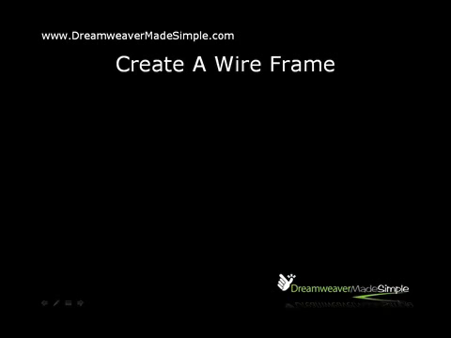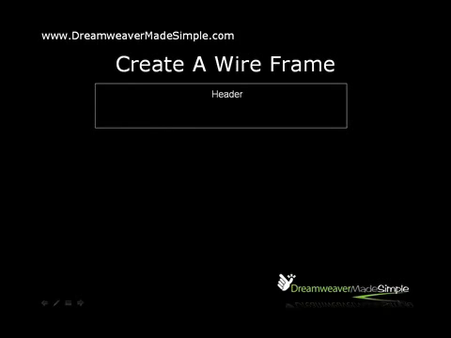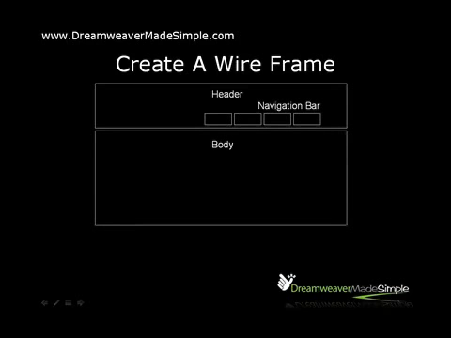Let's say that we decided that our website's going to have a header up the top. And in that header, we're going to have 4 buttons that we're going to use as a navigation bar. And these buttons may be buttons like Home, Contact Us, Frequently Asked Questions, or whatever else it may be. Next, we've decided that we're going to have the main part of the page as the body, with no extra menus or anything else, just our plain text in there, and any images. And in this case, we've decided we also want a footer to go at the bottom of the actual page.